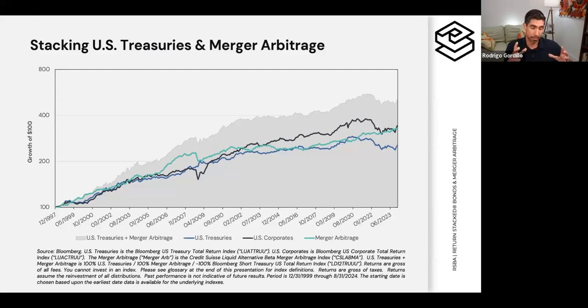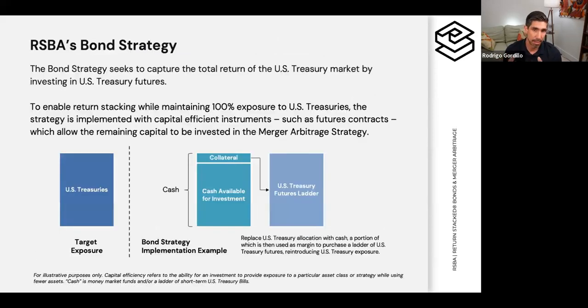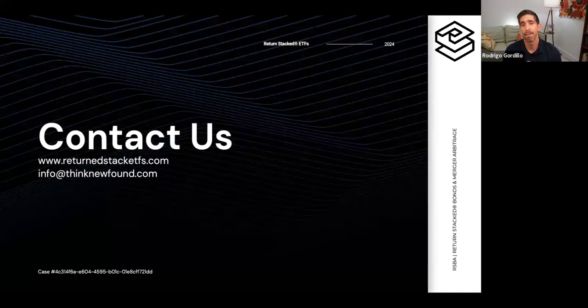Yeah, I think that's the key takeaway here as we leave. This idea of, well, what are you buying when you buy a corporate bond? You're buying two elements here: you're buying the treasury and you're buying some sort of risk premium. And you have this massive equity exposure. Most portfolios do have very strong equity exposure already. We see from the data that Corey has provided to us that while the correlation is high for merger arbitrage, the drawdowns are significantly lower. So if you're going to stack a risk premium on top that is independent of treasuries and somewhat independent of equities, this is a viable option that I think is probably a bit more compelling. But in terms of, is it a crisis alpha stack? No. It is more likely to be a similar type of profile as a corporate bond portfolio, just trying to stack returns rather than offset massive risk in the bear market.